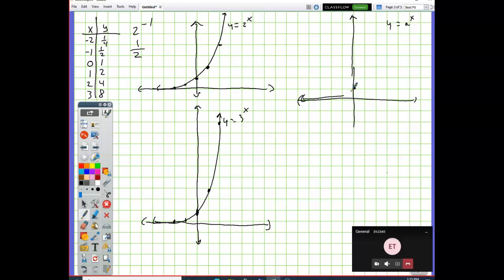Why? Because anything to 0th power is? 1. Thank you. And then the next point's a little tricky. It's always going to be 1, comma, whatever the base is. So I'd say I'm going to make this an A. Is that okay with you? Sure. And then after that, it goes up from there. We all agree that makes some sense. So your base function, you should be able to say it's asymptotic to the x-axis. We should be able to say it goes to the point 0, 1, it goes to the point 1, whatever the base happens to be. Are we okay with that?